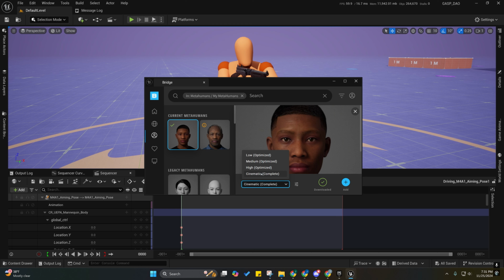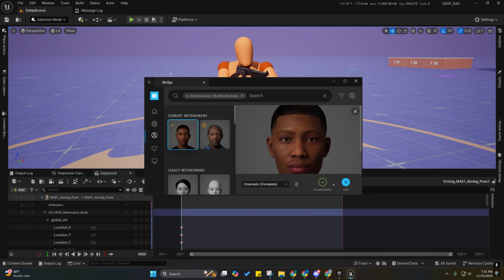I had one person who was like, well, they have a lot of LODs. Yeah, but you're gonna bloat your RAM. And people don't have infinite RAM. Your environment is going to consume a crap ton of RAM. If your characters are consuming 90% of your RAM, you're going to have problems.